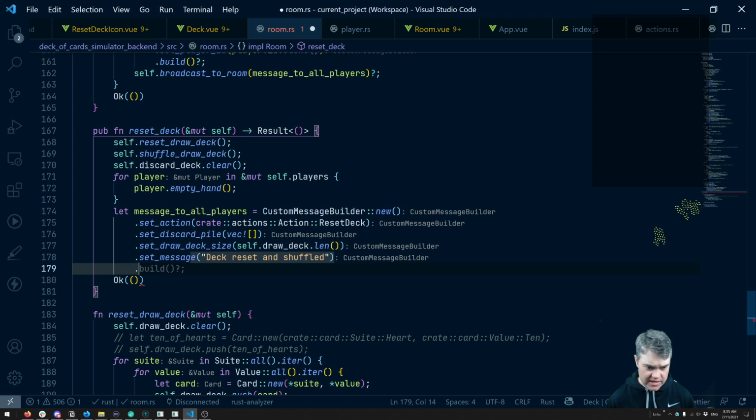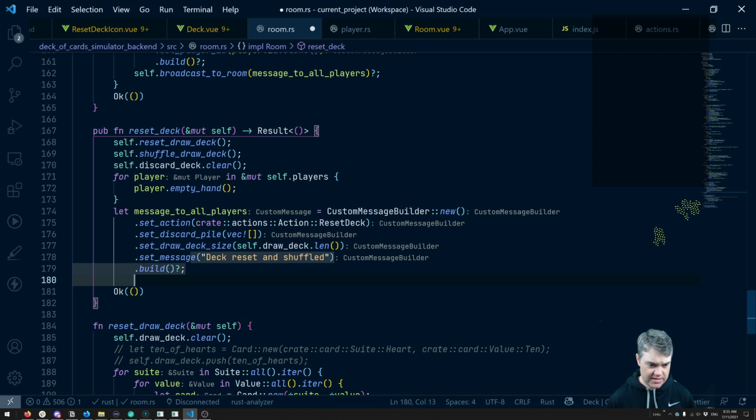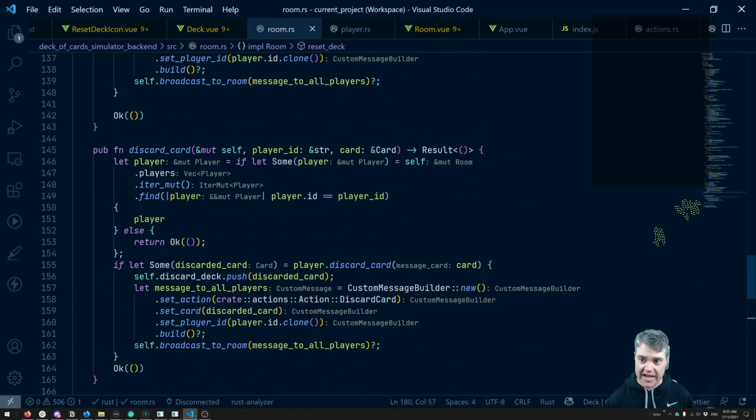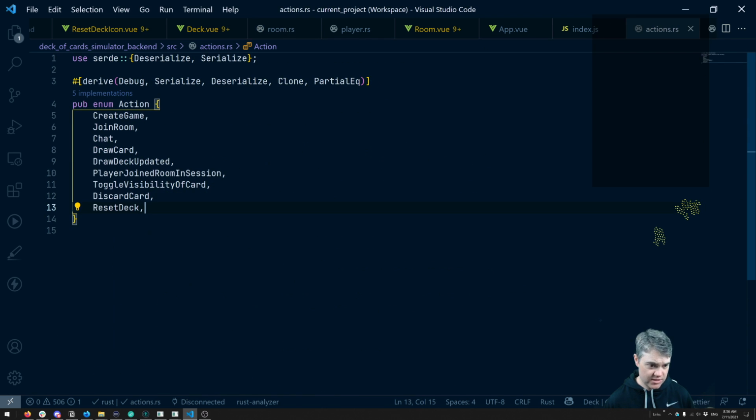And I think that's it. Then we can build, and then self broadcast to the room and the message to all players. Okay, perfect. So we should now see this, and our action is going to be this reset deck.